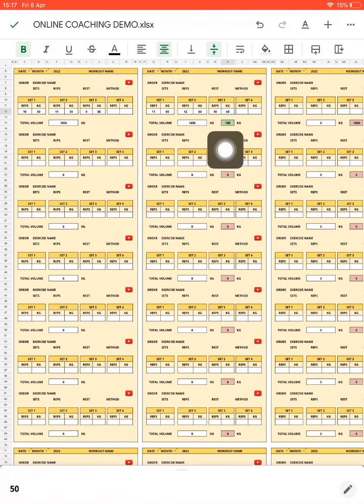From your end of the spectrum, you don't need to do anything to do with this. This is more for me in terms of assessing your progress. So essentially, when you're completing a workout, all you would do is continue to work your way through the workout, filling in the amount of reps and the kilos for each individual set that you're required to perform, all the way through for the full workout. And then that would be workout 1.